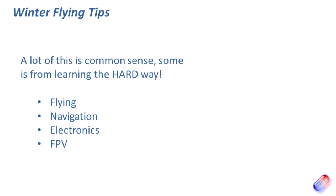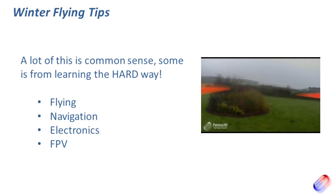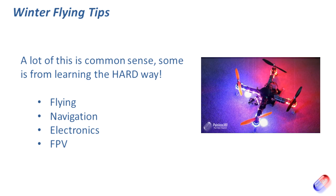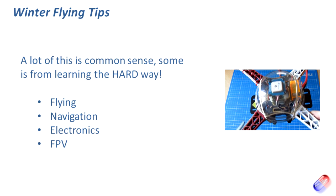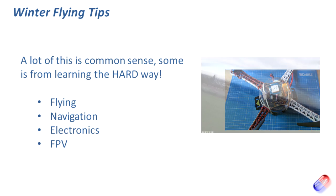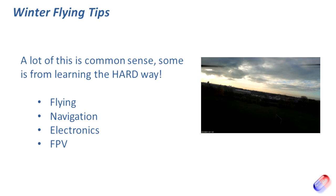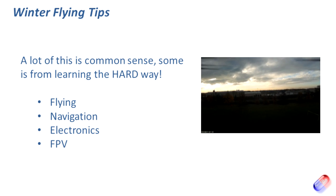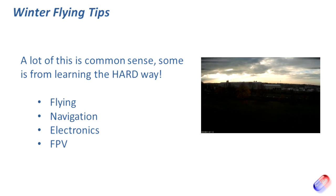In this quick tip I'd like to talk about winter flying. Here in the Northern Hemisphere we're starting to get colder weather, the days are a lot shorter and we're getting a lot more rain, and that means the way we have to fly and use our RC equipment changes a little bit. A lot of what we're going to talk about is pretty much common sense, but some of it is things I've learned the hard way that got me caught out, resulting typically in a crash and some expense repairing the model — luckily never resulting in any damage to any body.